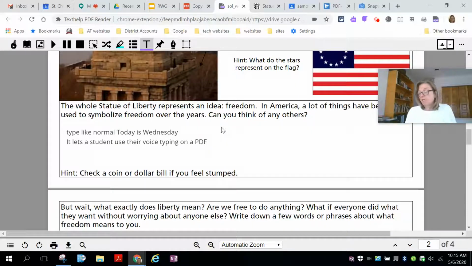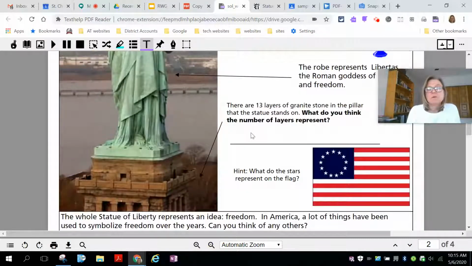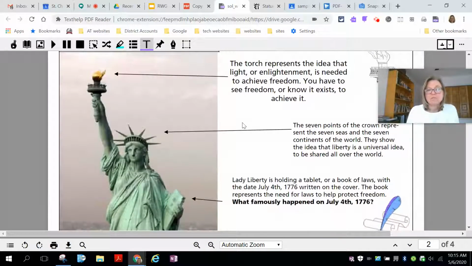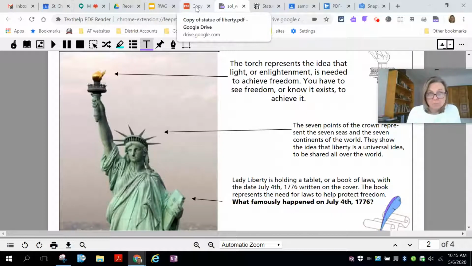Now, the key with this is you have to have an accessible PDF. So what that means is a PDF is really just a picture of text, right? So you need to make sure it's OCR'd, which stands for optical character recognition. A lot of times I'm finding that the ones I find on the internet are already that way, but they're not always. So I have an example of what happens when it's not.